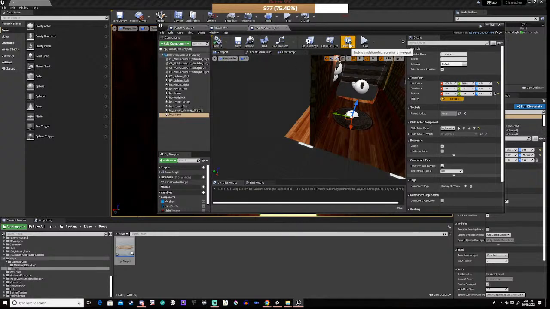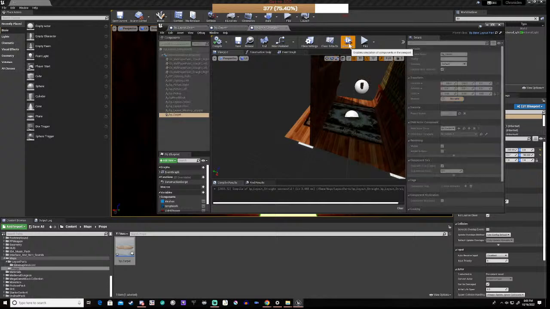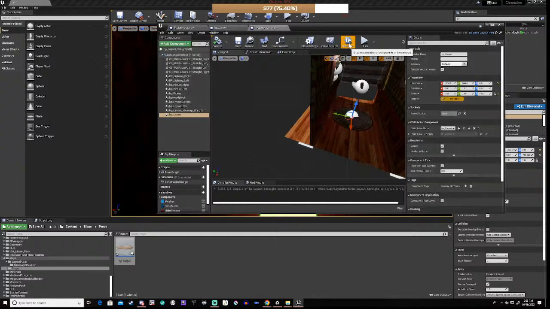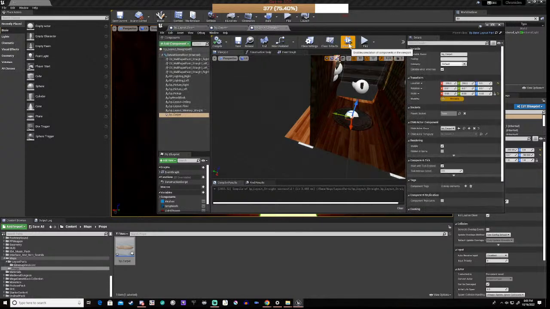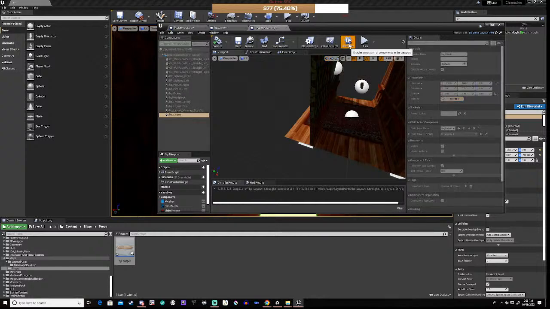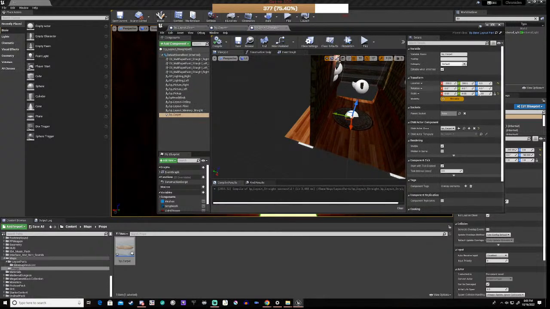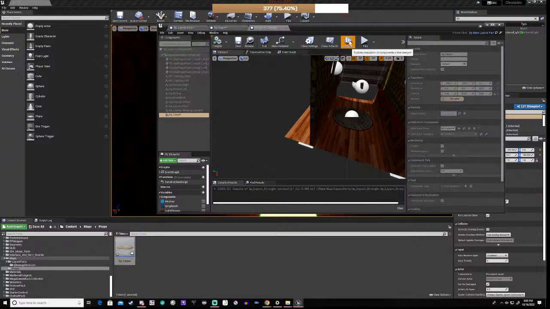Now what you'll see here is if we actually simulate this, you'll notice that we actually are going to have to rotate it 90. So we shall rotate it 90. Right, and we'll save that and then we'll simulate again.